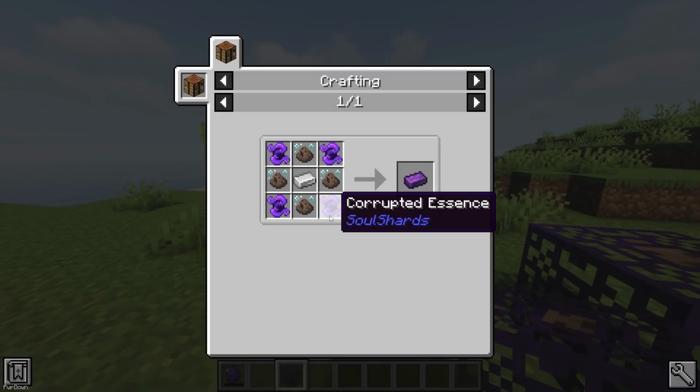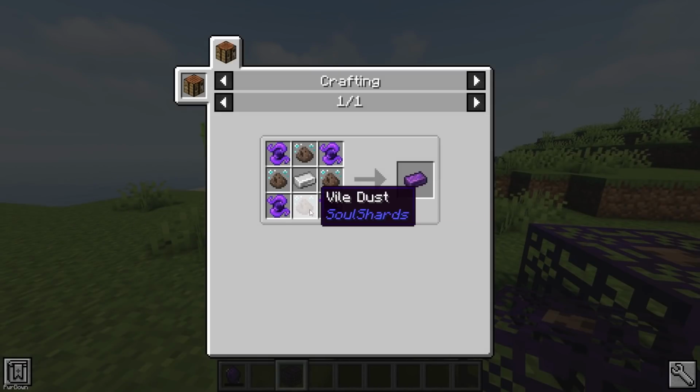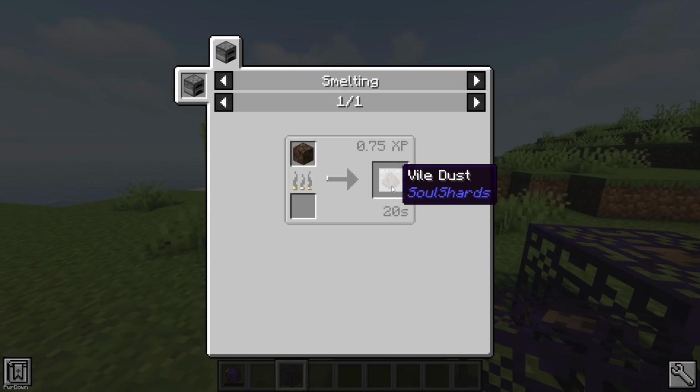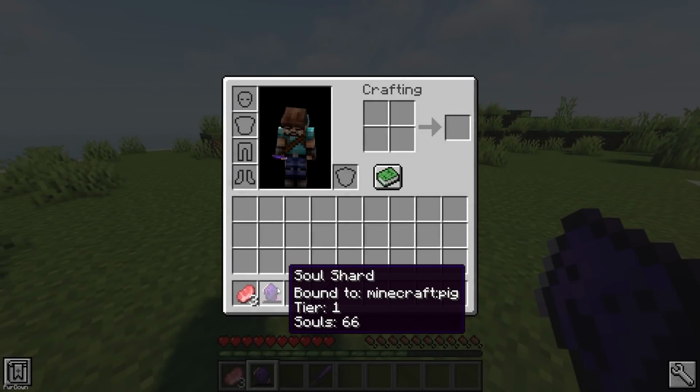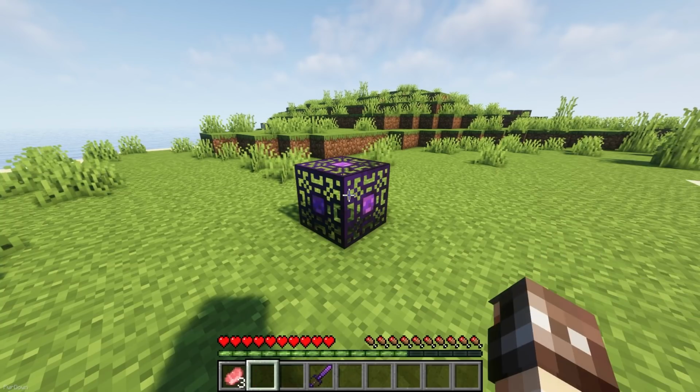This item, as well as the vile sword, requires corrupted ingots, which uses new items like corrupted essence and vile dust. So the mod is gated behind the nether. When you add the soul shard to the soul cage, the creature will spawn indefinitely.